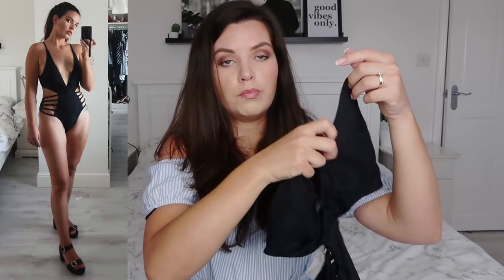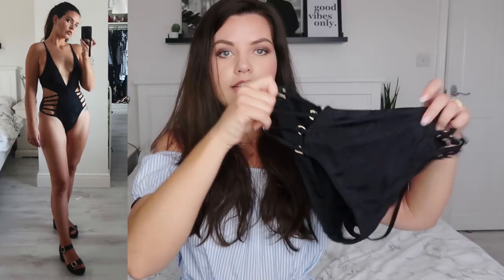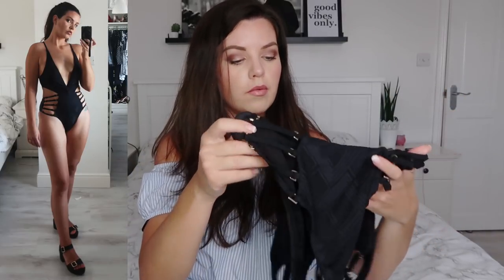The next swimsuit is from River Island and it is absolutely amazing. It's this cut-out detail style — it's quite low cut but it is so supportive. It has cups in the breast so even though it's low cut there is absolutely no way your boobs would fall out. It's got a clip fastening at the back so you're very secure — I could wear this and run around after the kids because it keeps you tucked in in all the right places. It is a little bit high cut but not as high cut as the Pretty Little Thing swimsuits. It sucks me in in all the right places, keeps me nice and secure — really well made, supportive, and a little bit sexy as well. That was from River Island and I can link it below.